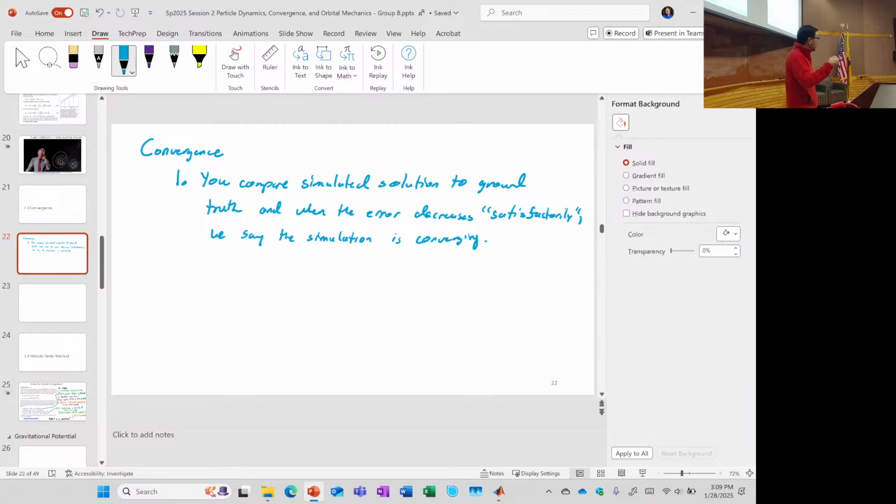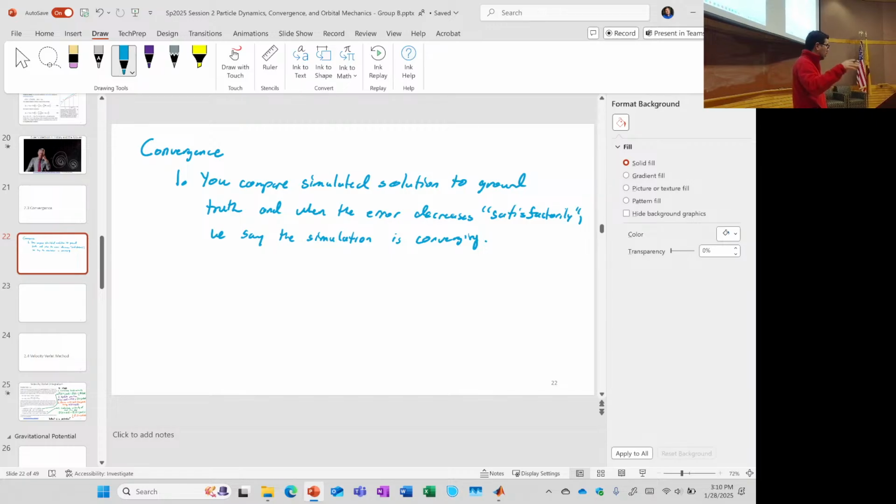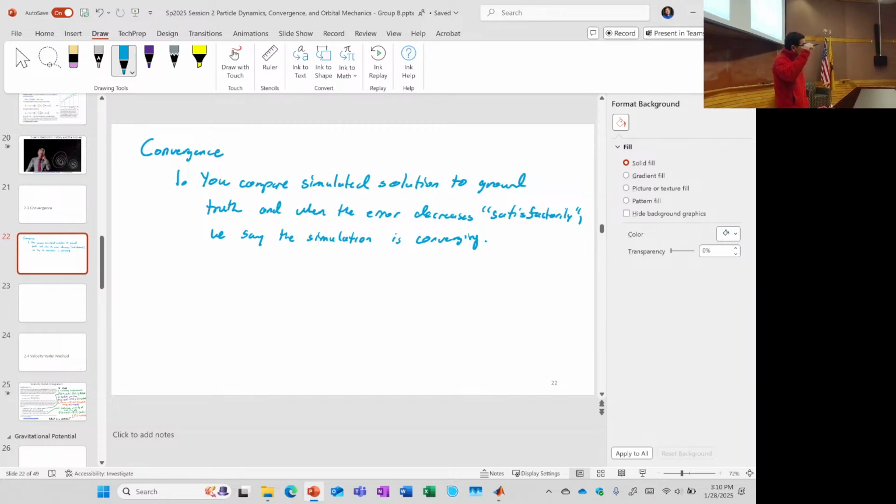So what do you do? You run for multiple days, and you look at where your simulation says you are after day 1, after day 2, after 2 months, after 4 months. Make sure that you know which one we're asking for. One says 2 months, one says 4 months. You guys are in group B, so you have longer time. So you're going to run it for like 120 days, and you want to see that your satellite is exactly where it started 120 days later. Does that make sense? That's your ground truth.